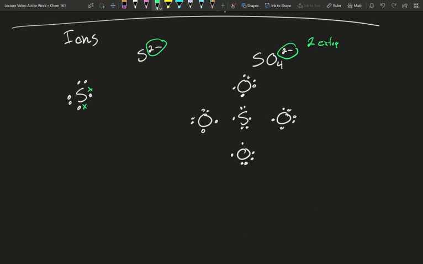Where do they go? As a general rule, we put them on the more electronegative atoms. These are almost certainly the outside atoms. So I have 4 oxygens. These are definitely more electronegative than sulfur. They're further up in their column. But there's 4 of them and I only have 2 extra electrons. I can pick any 2 I want. And so I'm just going to put one here and one here. Now, you don't want to put them on the same atom, as that would put a lot of extra charge on a spot. That is an extra electron. It's an extra negative. Easier to have only 1 extra negative on an atom than to have 2.